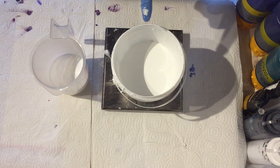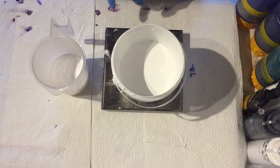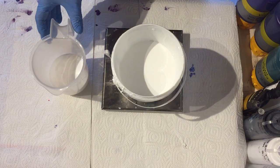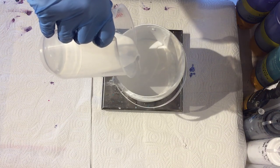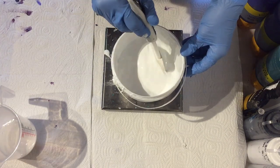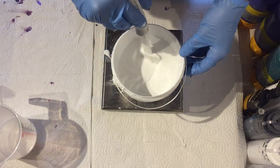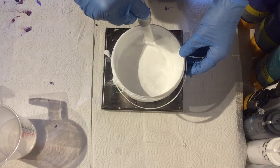And what I do is I add 20% of the primer into my acrylic binder. So I have 500 gram, which means I need to add 100 gram of the primer. And then I mix that all together. So I need to add 100. And then I'm going to mix it. The primer will make the acrylic binder thinner. And you need to mix those two very well together.